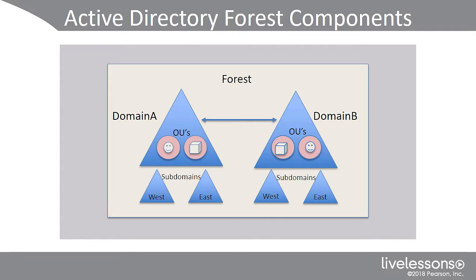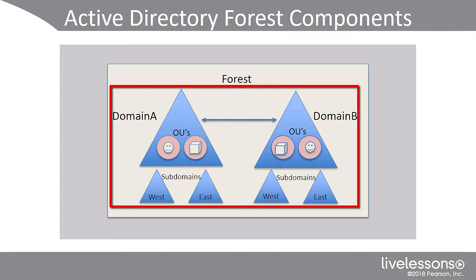In addition to OUs and containers, we have what are called sites, which is a logical representation of the physical location within your organization. So I can use a site to represent the United States, and I can use another site for representing Europe if I choose to do so.